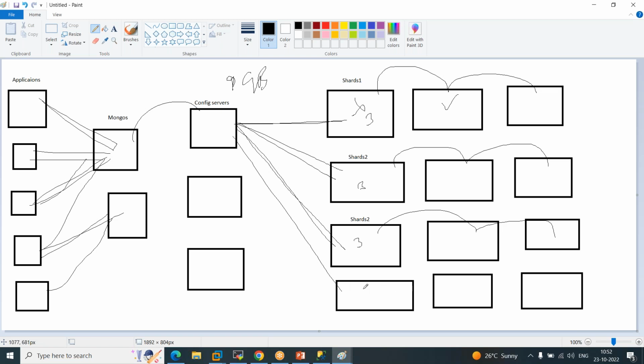In the background, whatever is written to whichever node, this is the metadata. If this is down, your clusters are down. Why? Because it is highly dependent on the config to read the data from the shards. We will talk about what can break the cluster, the disaster points. That's why it has a replica set too. If this config is down, the replica will hold the data, so it will point automatically and get the data. How does it connect to the nodes automatically?